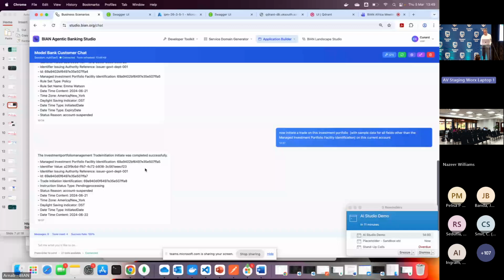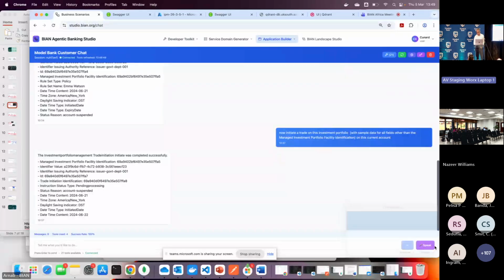So you can give it instructions in natural language. You can also speak to it, in fact, and that works as well. So that's the kind of thing you can do. And the idea is that this could be used for testing, but this could also become the user experience for a customer of a bank. I mean, a customer of a bank surely in the future will chat with it, not go through fixed apps. So that's the idea. So natural language communication. So I think those are the two key things.